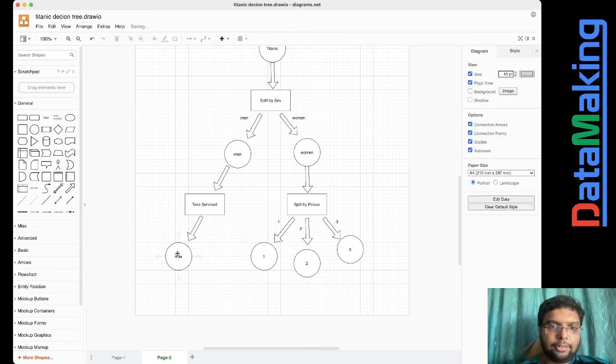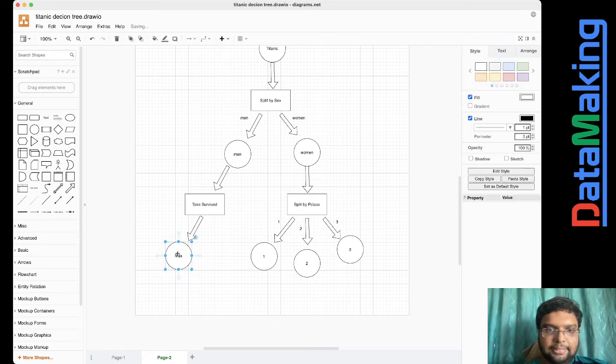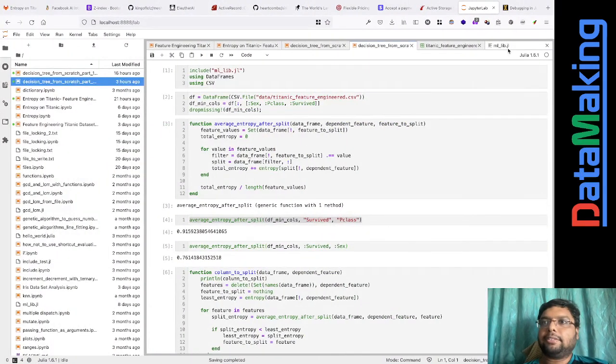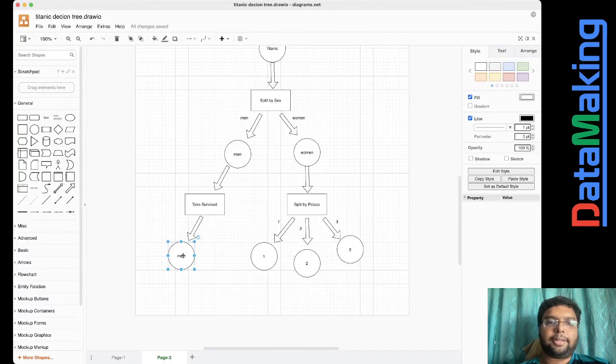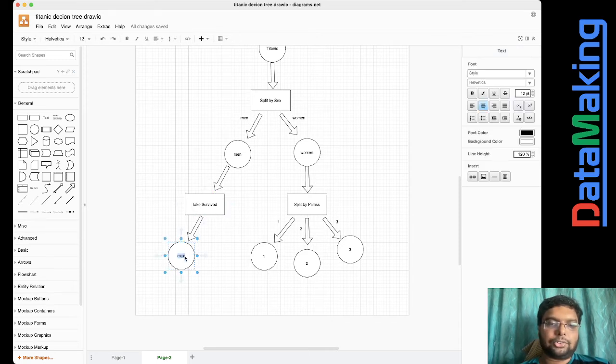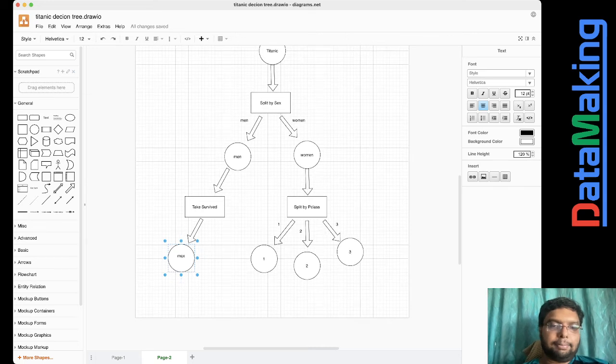The max, I'll tell you how we'll do. You'll just take the survived column of this data set, and you will just take the max, that is the highest vote count. And of this column, you'll just give the max. If the max is 1, you'll give out 1, and if the max is 0, you'll give out 0. So here it apparently becomes 1.